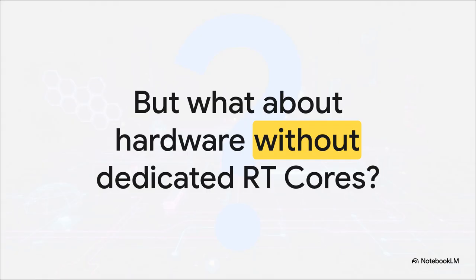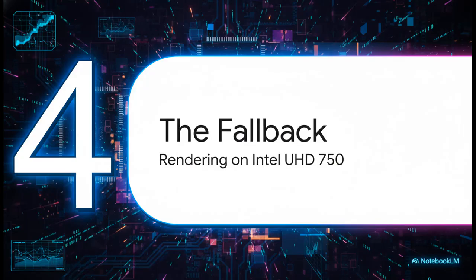This is all fantastic for a high-end GPU, no doubt. But what about the millions and millions of machines out there that don't have dedicated ray tracing hardware? You know, laptops with integrated graphics. This gets to the engine's core challenge. How do you scale this everything dynamic all the time philosophy all the way down? And here's the answer: the intelligent fallback path.